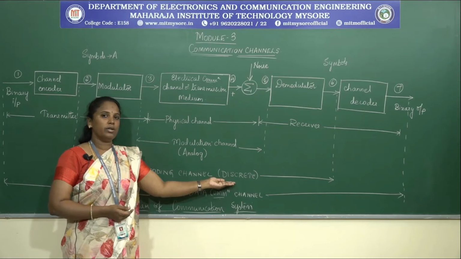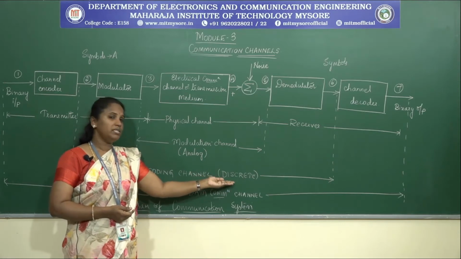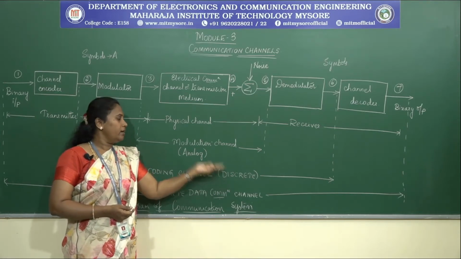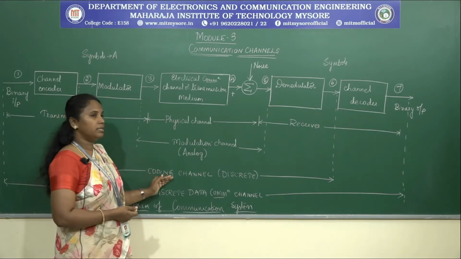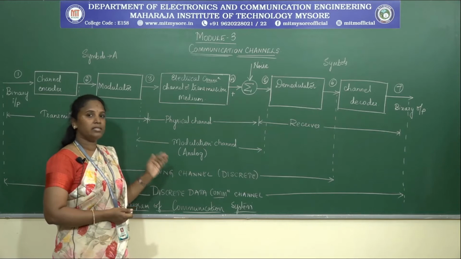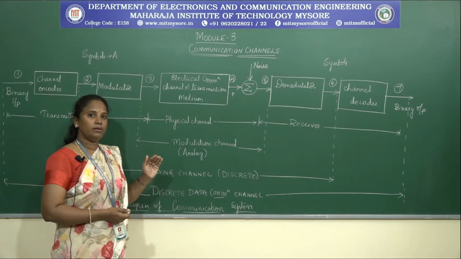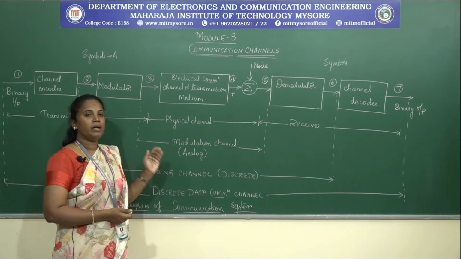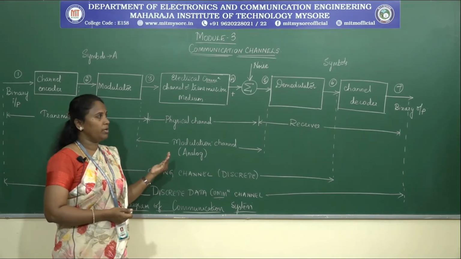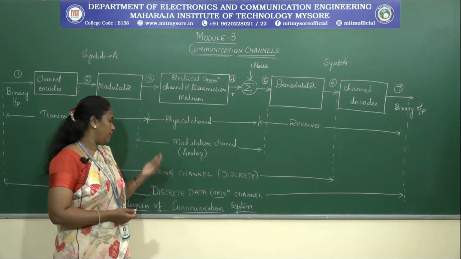So that means it is going to accept digital data, or I can say symbols, as input and produce symbols as output, and with the introduction of noise or error with respect to your channel, the data gets changed, or there may be variations with respect to the output whatever you are going to receive.